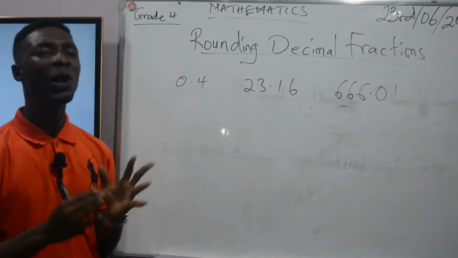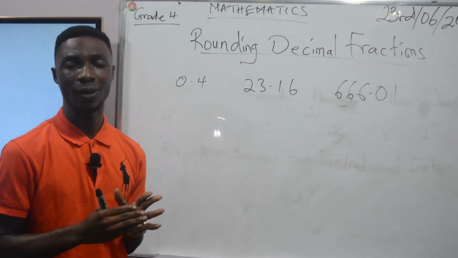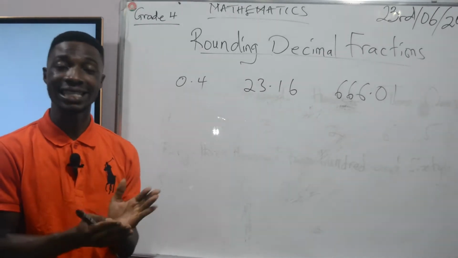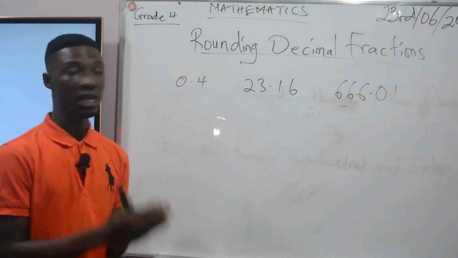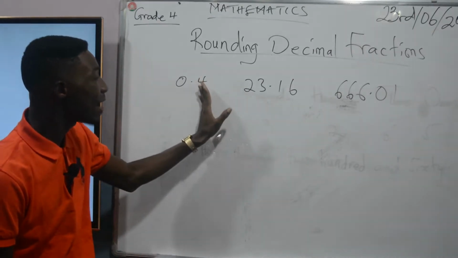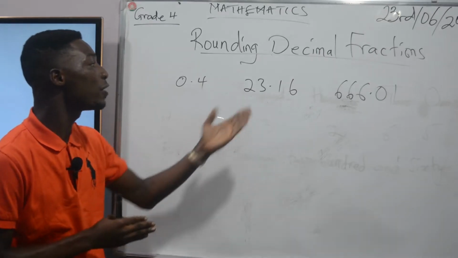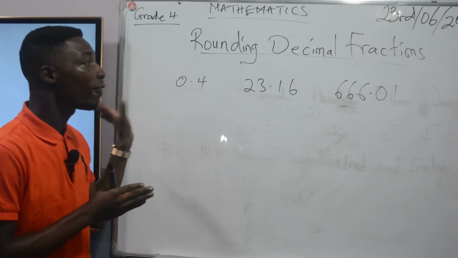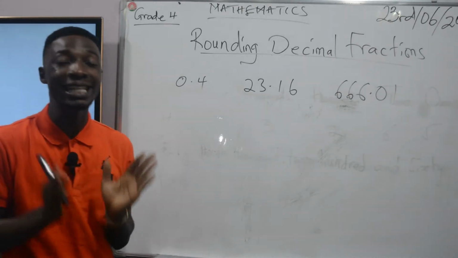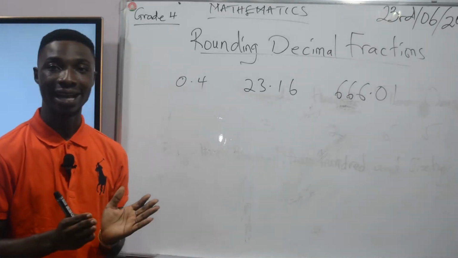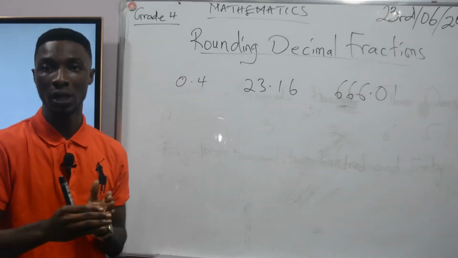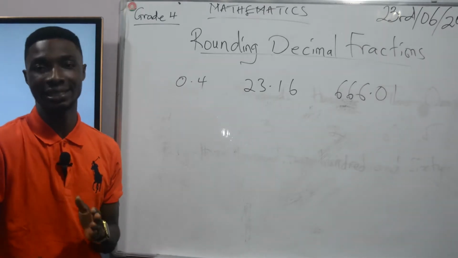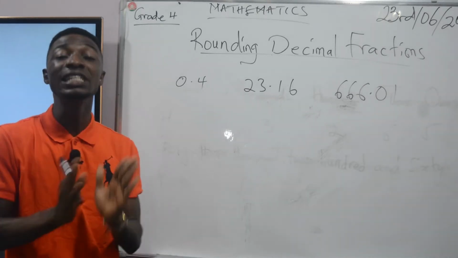Now, how do we read decimal digits? We do not read the digits after the point just as the numbers in front of the point. The way you read the numbers after the point is different from the way you read the numbers in front of the point. The digits in front of the point are read as they are, according to the place value rule. But the digits after the decimal point, the decimal places, are mentioned individually.